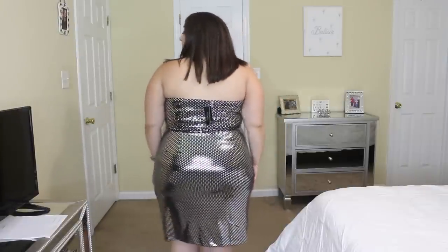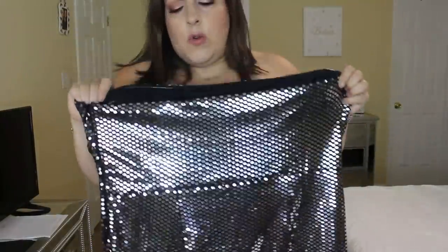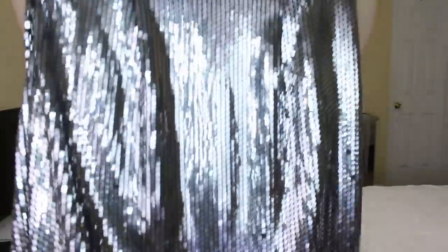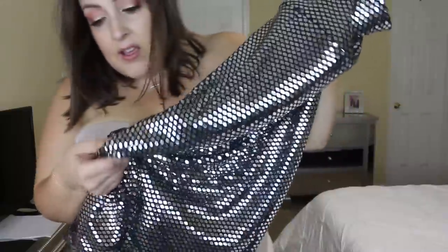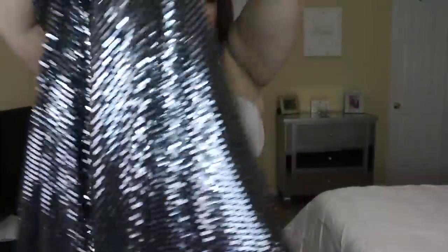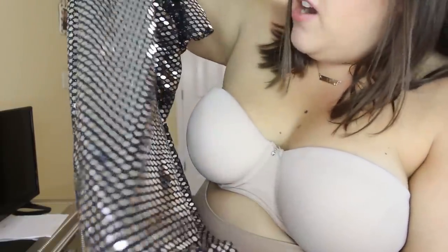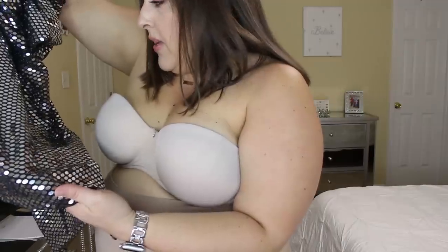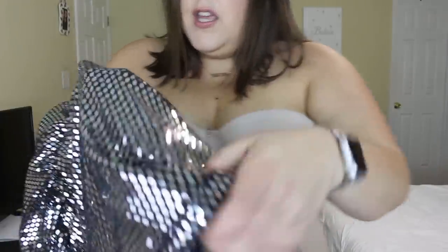This does have quite a bit of stretch to it, but a 22 is definitely where I needed to be in this dress. Look at that — these things are everywhere, do you see it? And I don't like it because this thing is going back, and when you see the little spots where it's missing, it doesn't look good. Like it really doesn't. I'm like, they better take this thing back because I'm definitely not keeping it. You can definitely see the spaces where they fell off.